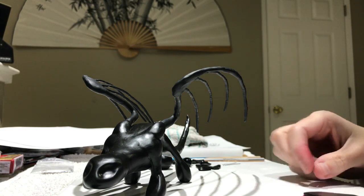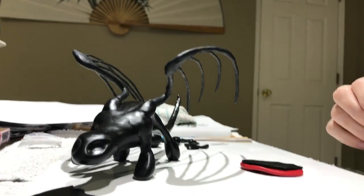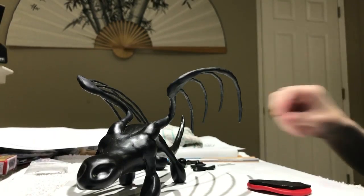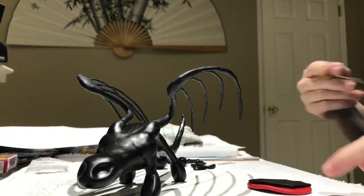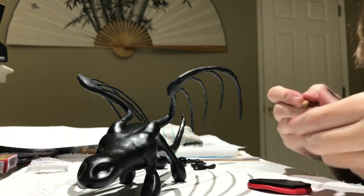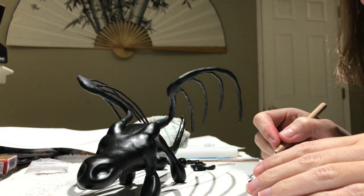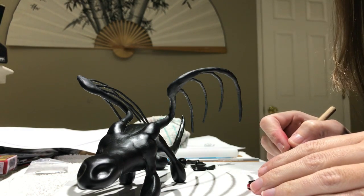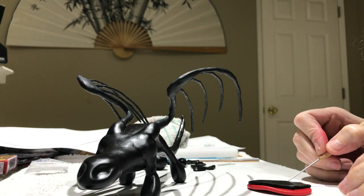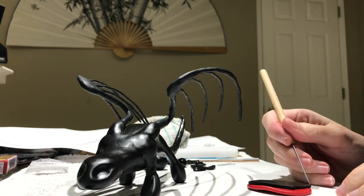Okay. So, fix the camera angle so you guys can see what I'm doing. I laid the black on top of the red. And now, I'm gonna clean my tool so we don't draw black on the red. Drawing the outline.